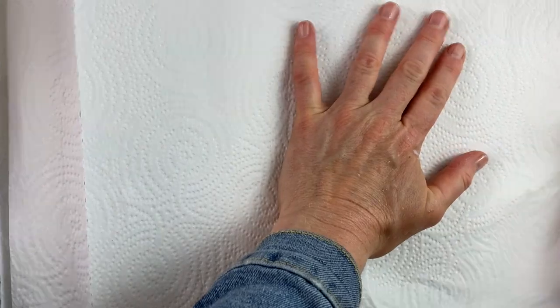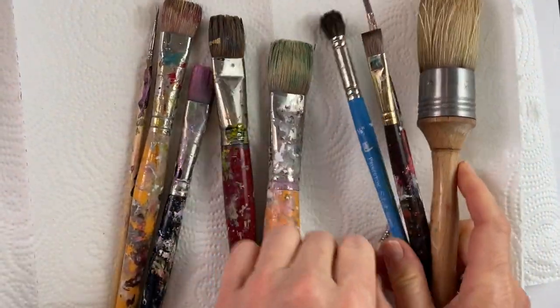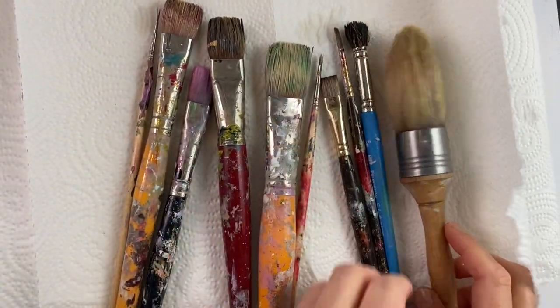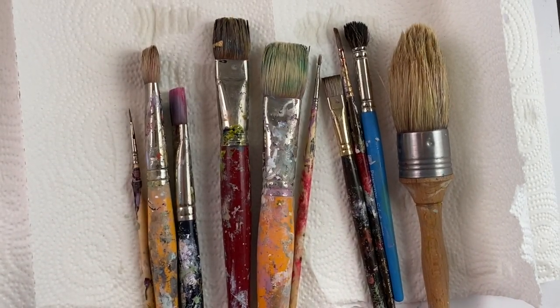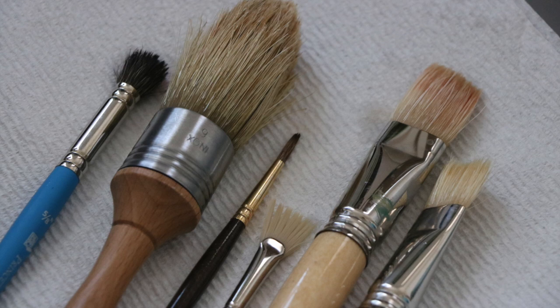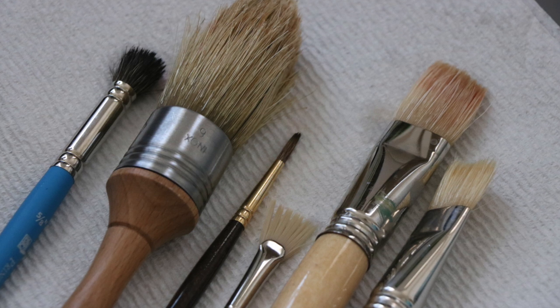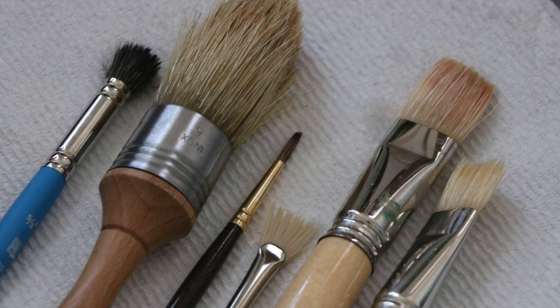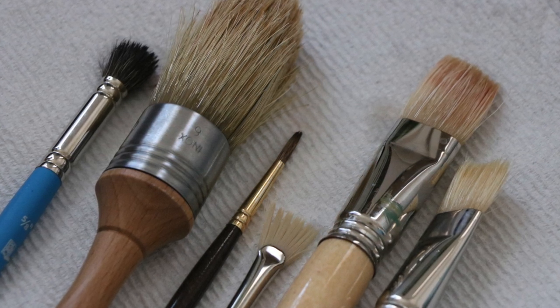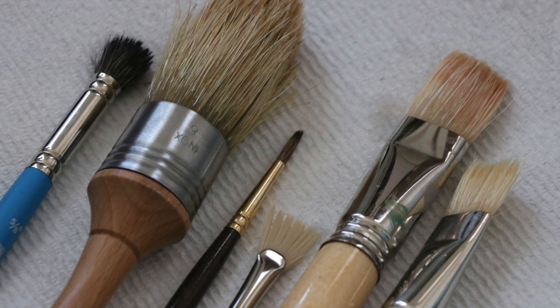All right, so after I wash brushes, I lay them flat to dry so that the shape will stay good, and if there is any residue paint, I don't want it to dry going into the ferrule. Once the brushes are dry, I can store them with the tips up in my jar. And I have seen some people even store their wet brushes upside down, hanging. So that's also an option.